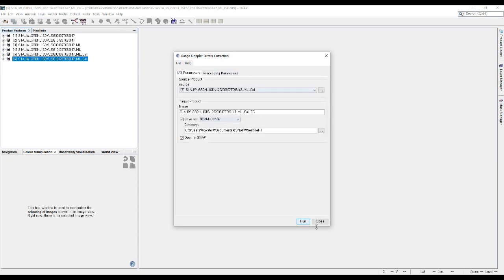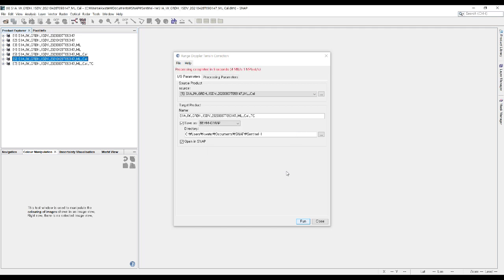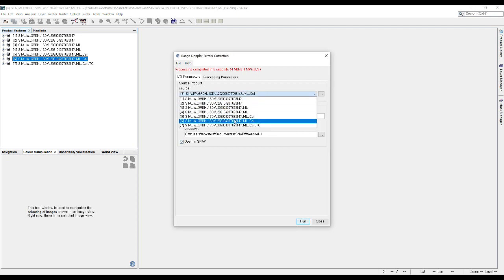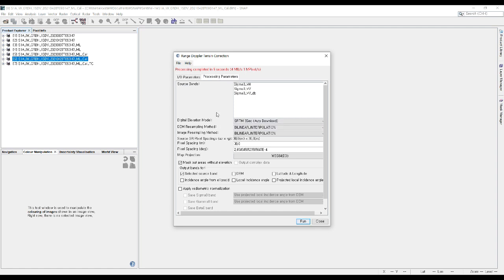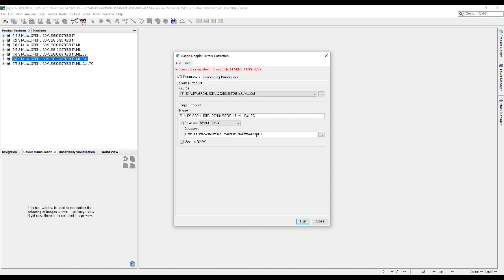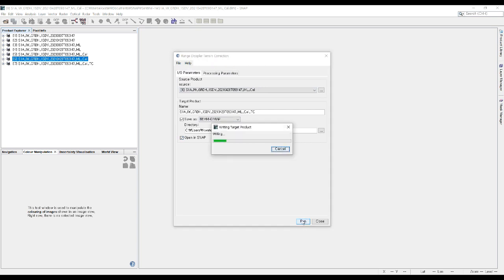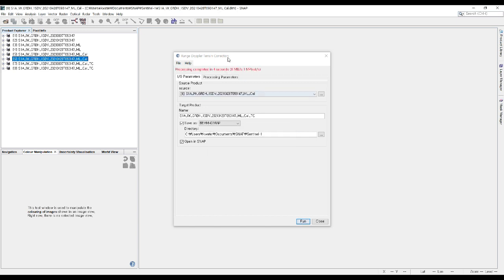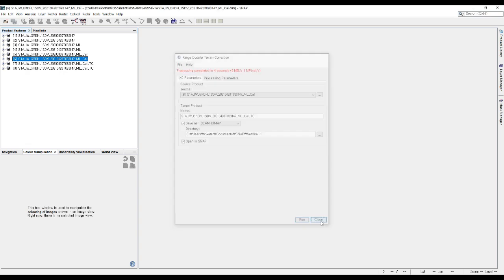So with that, I will click this Run button for this geometric calibration. After that, you can see this processed one. Again, I will also select the 2021 April image, all the same default processing parameters. After that, I will click this Run button again. Also, you can see this processed data, so you can close this one.